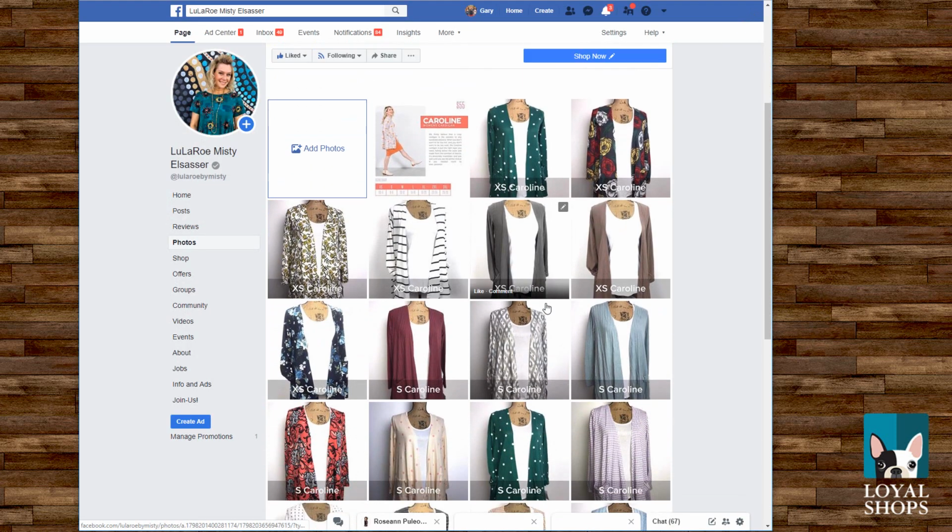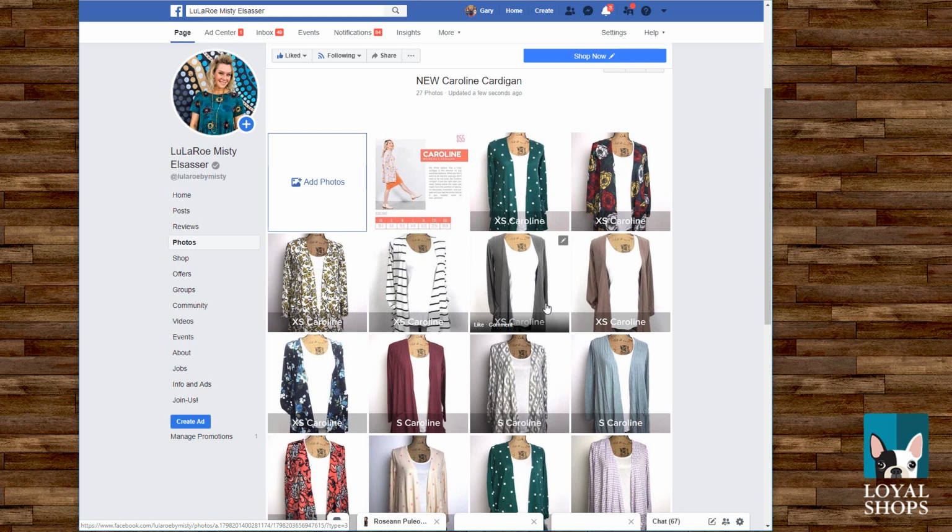Another great thing about this is we will periodically, very softly, check the LuLaRoe Bless site, and if a customer actually buys this Caroline, for example, then we will notice that, and we will then remove it from Facebook. So within a small amount of time, we're going to keep up to date so that if you sell things on your site, they're removed from Facebook. And as you add new products to your Bless site, we will automatically, in the background, 7 days a week, 24 hours, put those items onto Facebook into your business page albums so that this just becomes self-running and can be managed by itself. And you can just go in and make changes as you choose. All right, so I hope that makes sense and hope you love that possibility.